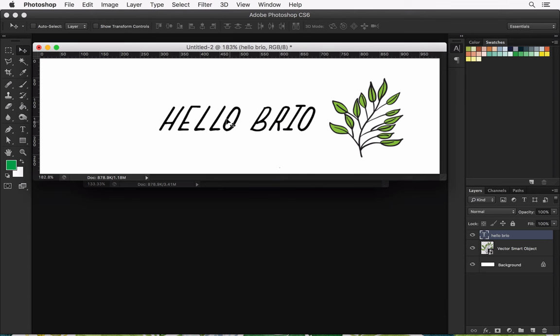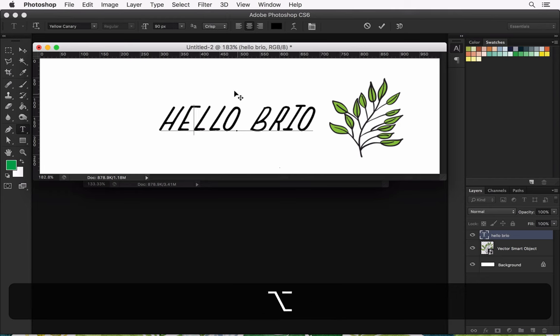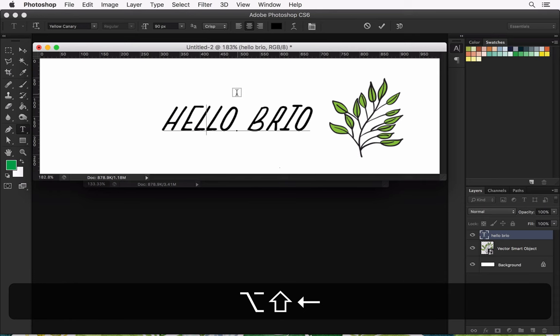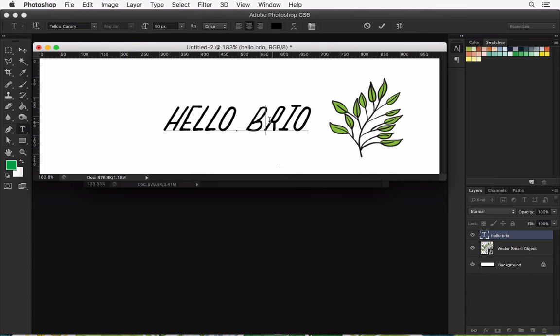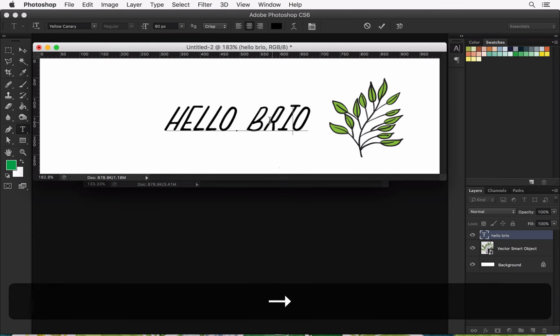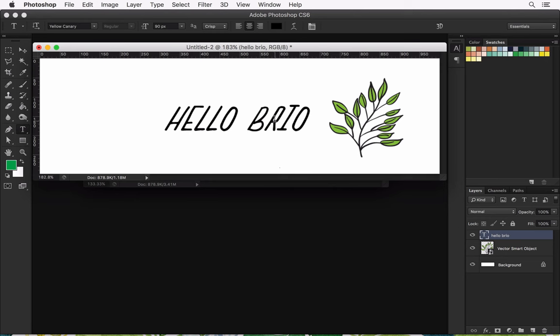You can see that there's some weird stuff going on with this font. You can easily kern individual letter pairs within Photoshop. Just hit T on your keyboard for the type tool and click between the letters that you want to adjust the spacing. And you're going to hit Option, Shift on your keyboard and left and right arrow in order to change the spacing to where you want it to be. You can do that for each individual letter or however you want. Again, the shortcut is Option, Shift. So that looks a lot better, just a lot more polished than it was before.